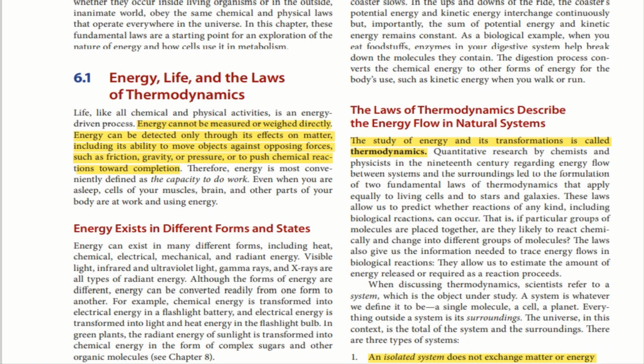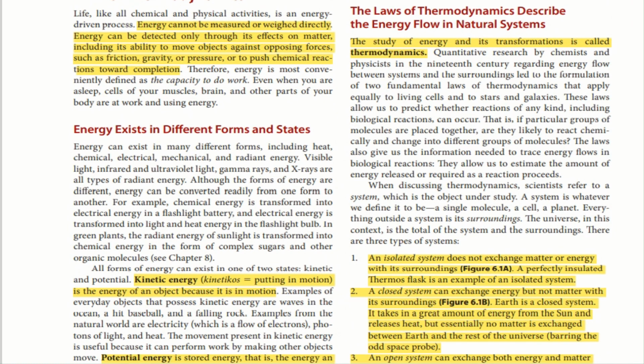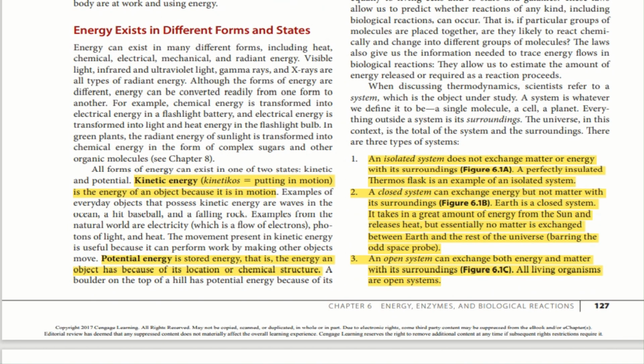Then we have laws of thermodynamics, which describes the energy flow in natural system. Transformation of energy is the thermodynamic. When discussing thermodynamics, we know scientists refer a system which is an object under the study. A system is whatever we define it to be, a single molecule, cell, planet, or anything. Everything outside the system is its surrounding.